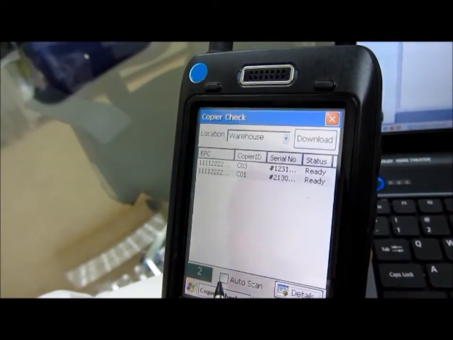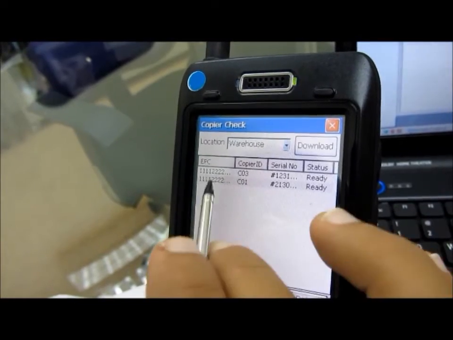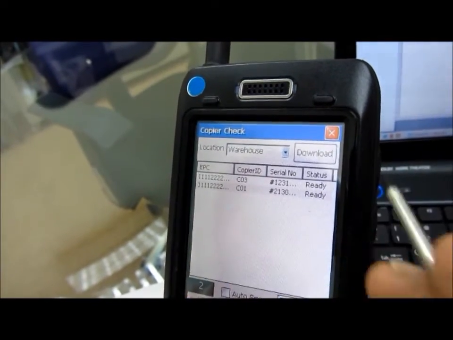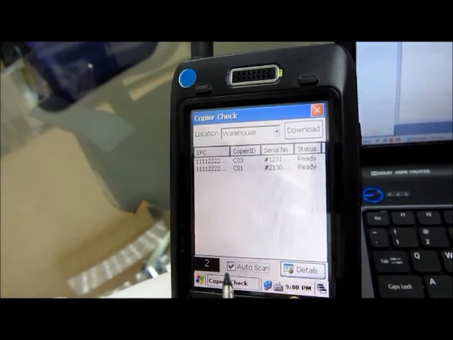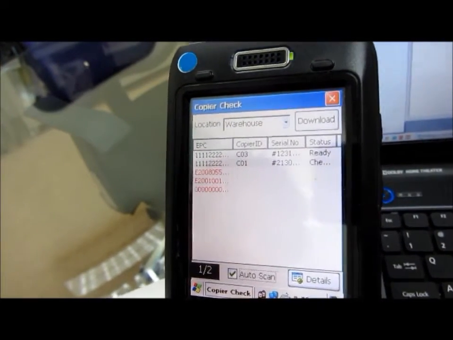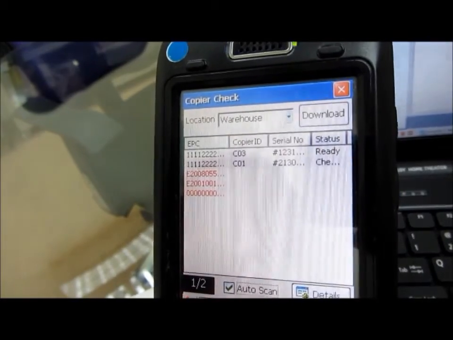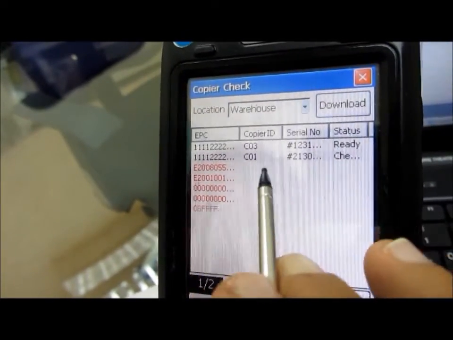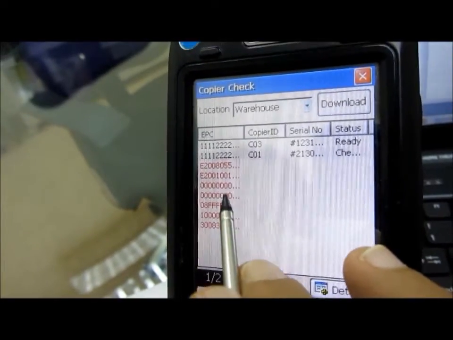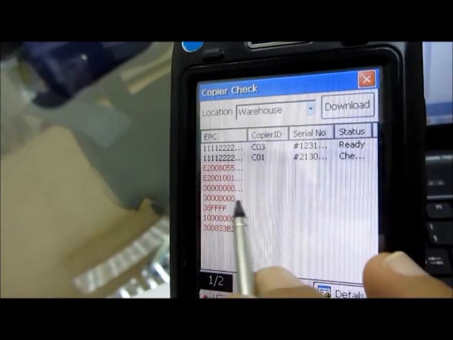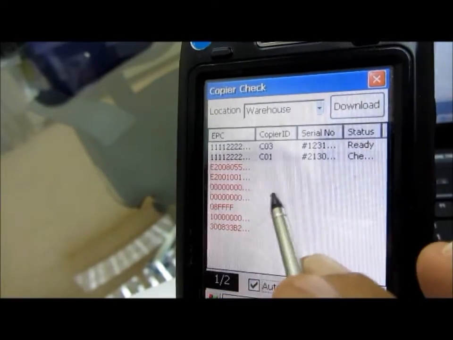So if you want to look for those 2 IDs inside the warehouse, you can just press the auto scan in here. It will keep scanning every tag inside the warehouse until it finds these 2. And the red ID means it's not registered in the system. It's random RFID IDs.